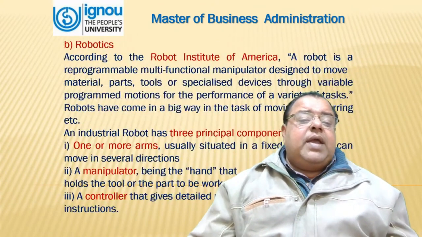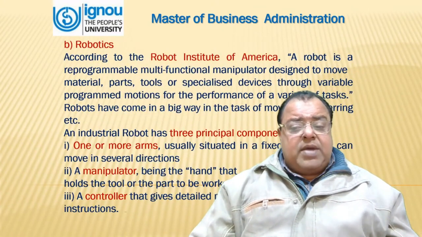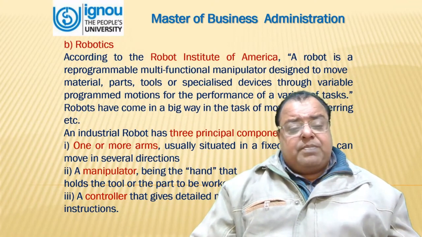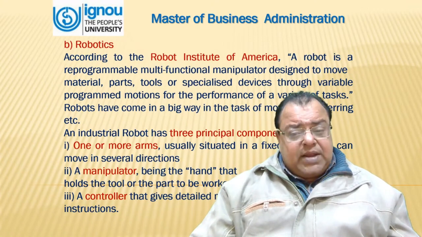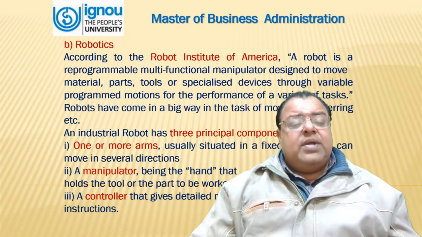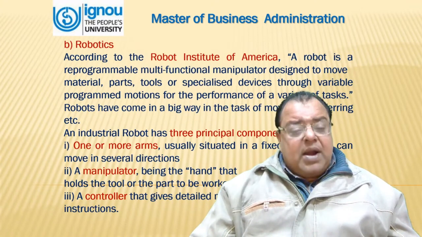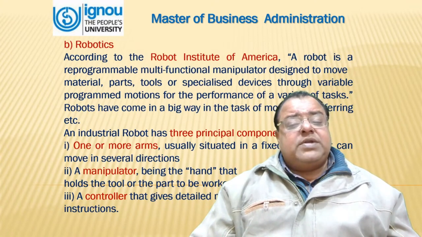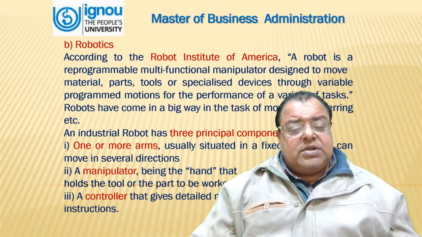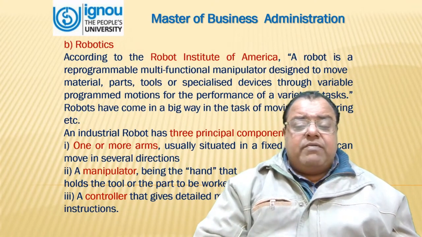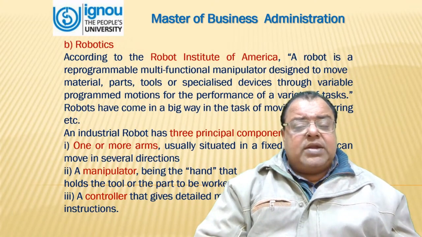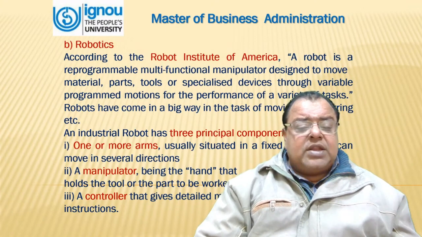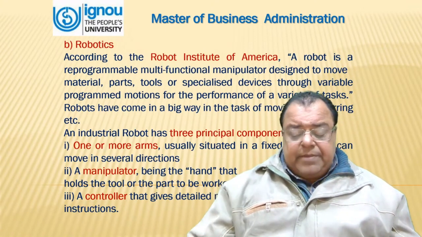Robotics. According to the Robot Institute of America, a robot is a reprogrammable multifunctional manipulator designed to move materials, parts, tools, or specialized devices through variable programmed motions for the performance of a variety of tasks. Robots have come in a big way in the tasks of moving, transferring, etc.